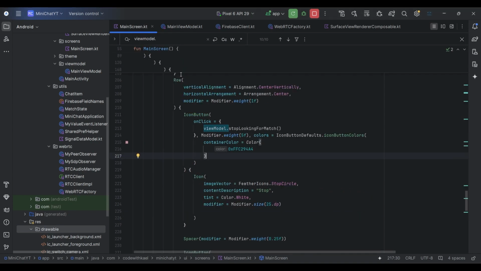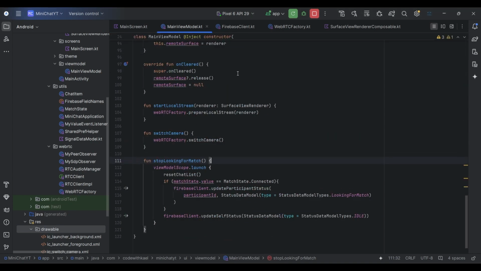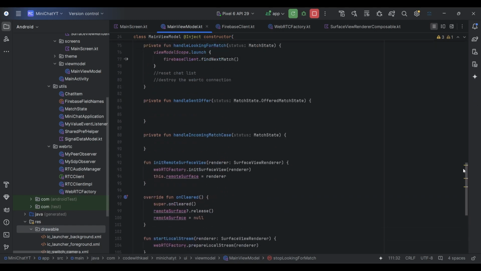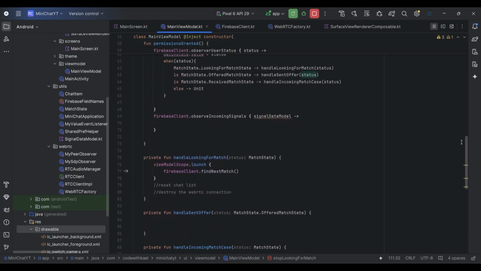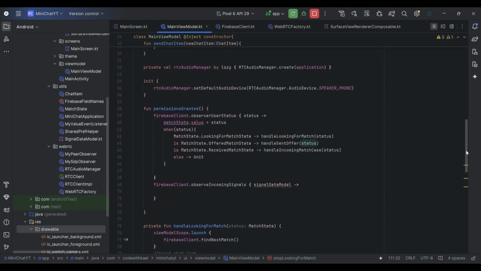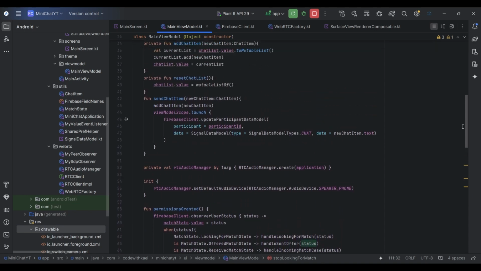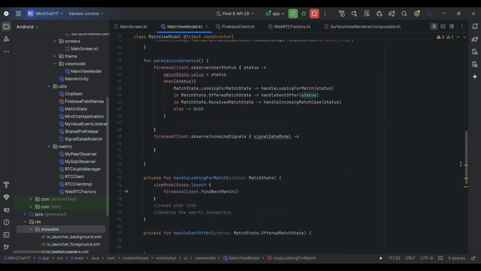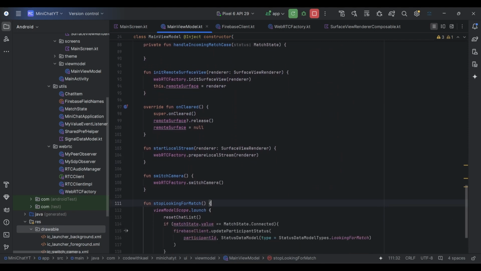Now we are set up for the main screen, but inside the ViewModel, we should know something like setting up the peer connection and using the signals to set up the peer connection. So the first thing to do inside our ViewModel right now is to create a function that knows how to set up the peer connection or the RTC connection.